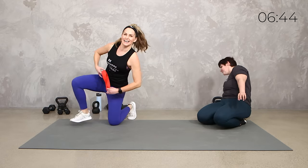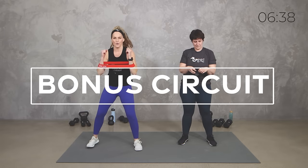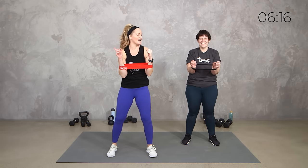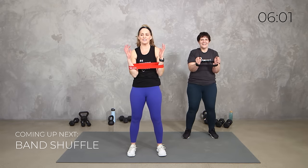So grab your band, come up on your knees. We're going to put it here and we're going to do a double step punch — double step punch or reach. On your double step if you want to go up, up, punch, up. Just move your arms and your legs, we want to create the tension. We're going to go two to the right. Two steps, reach across. Here we go — whatever it looks like, you're going to get those arms and the cardio working.